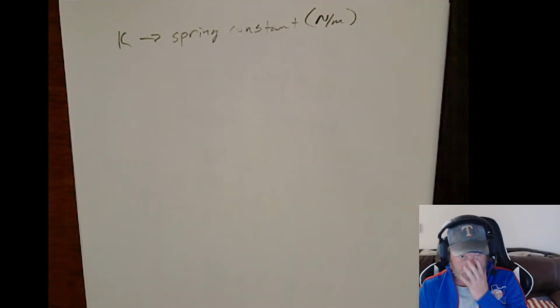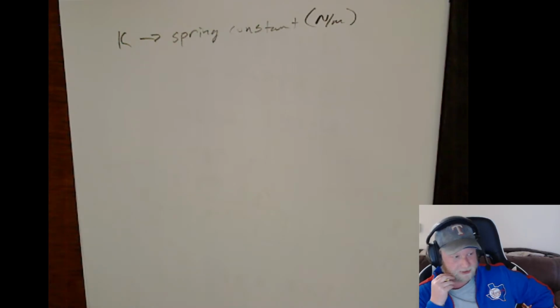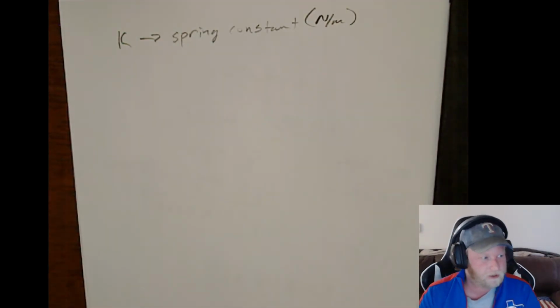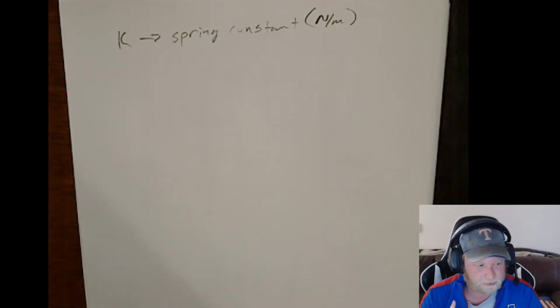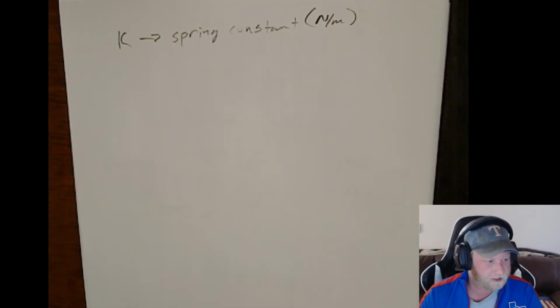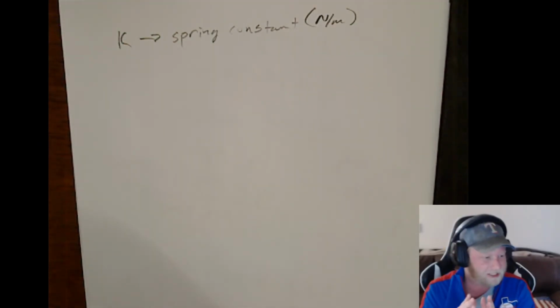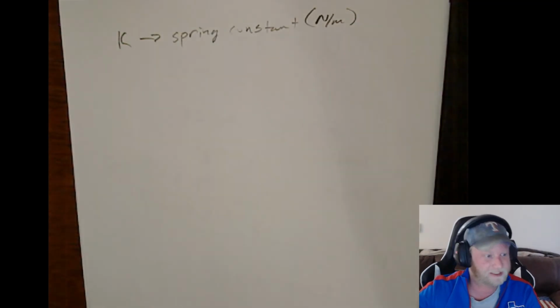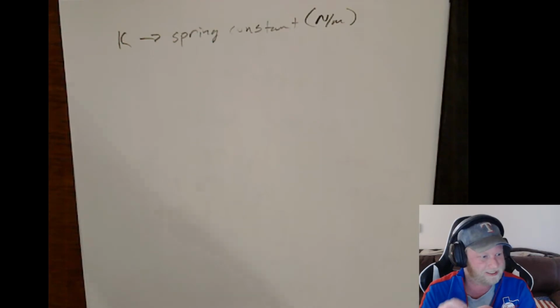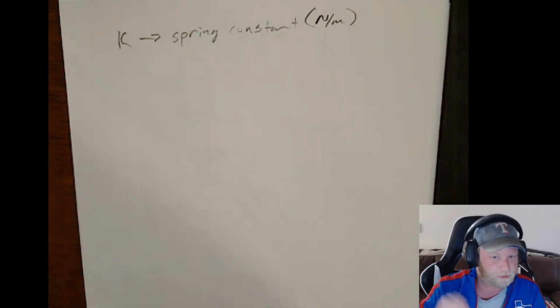Now, be careful with the term spring constant. Spring constant kind of implies that it's constant universally. That's not true. The spring constant is constant to that individual spring. So whether you're compressing at 5 centimeters, 10 centimeters, stretching at 5 centimeters, stretching at 10 centimeters, doesn't matter. That spring constant is constant for that one individual spring.